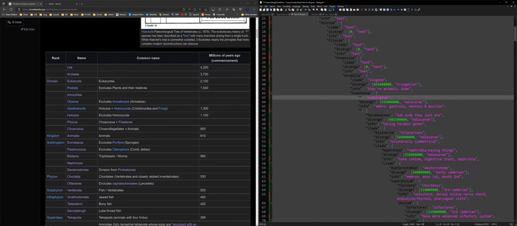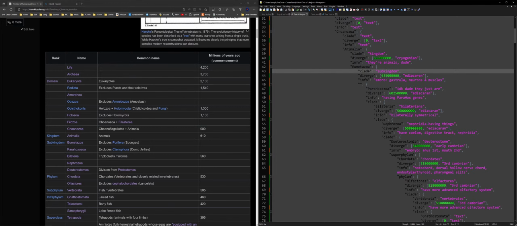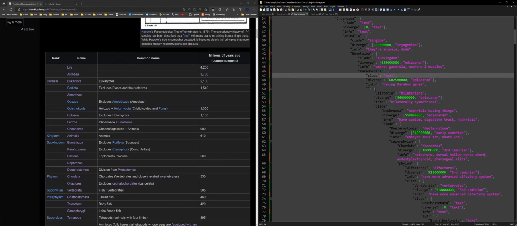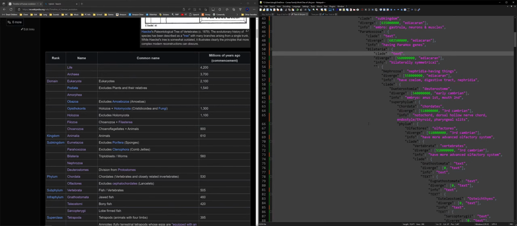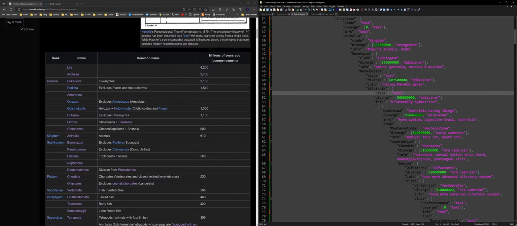Diploblast. I don't need to have diploblast. Parahoxozoa goes here. Yeah, that's not a very helpful description here. Parahoxozoa, does this have a name? No. So I just leave it as text. What? Oh, the clade is clade. Oh yeah, this is back before I realized that clade didn't mean anything specific. It's just the word.